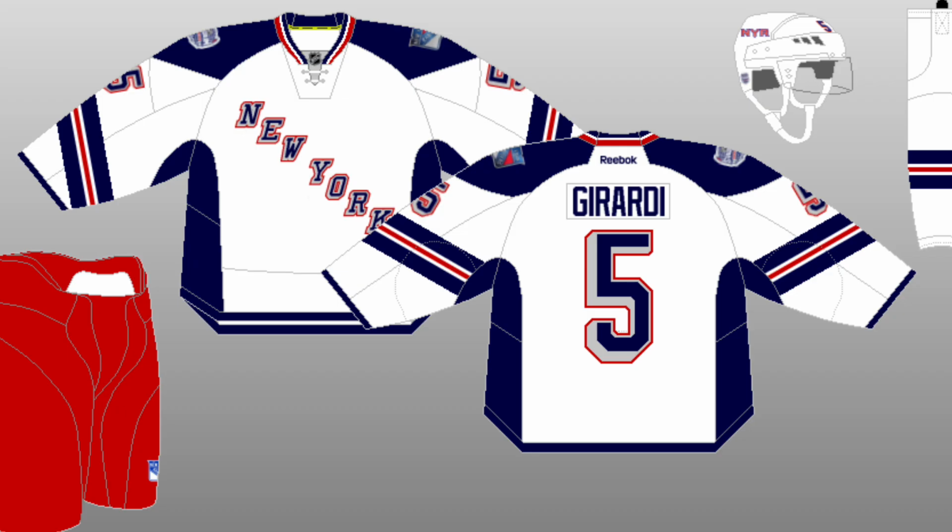I know I'm kind of contradicting myself here when I'm putting the Rangers at number 2, despite the fact their jersey just says New York. But if you've grown up with the Rangers, and I'm pretty sure you have, why else are you watching this if you haven't? It's always been New York or the Rangers across their chest. That's it. So I guess by exception, they get the pass.